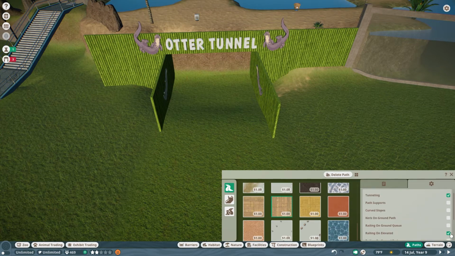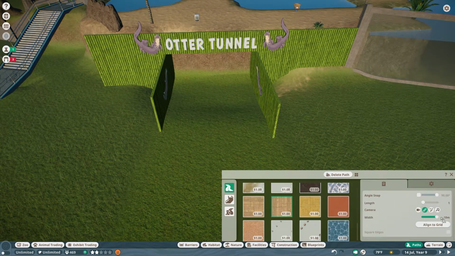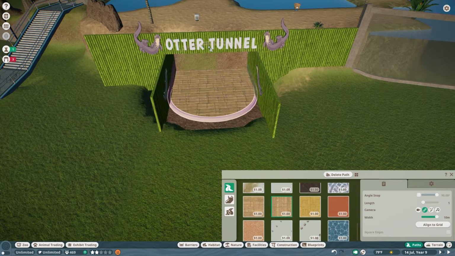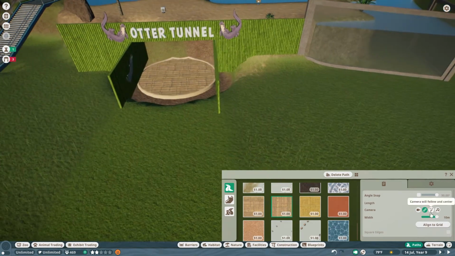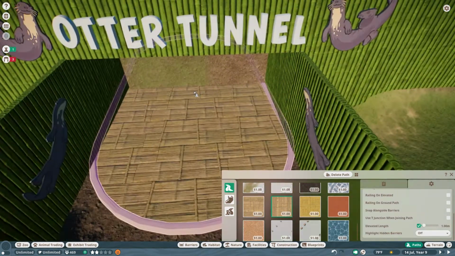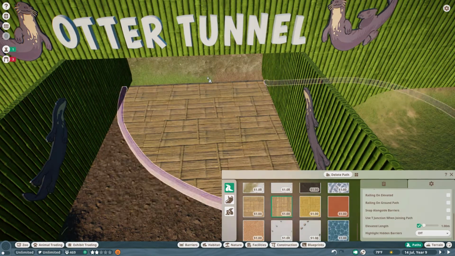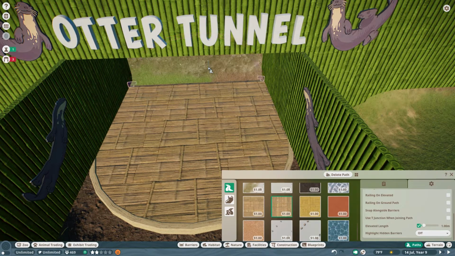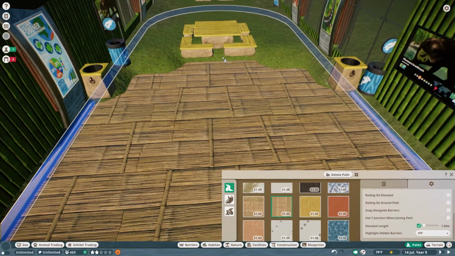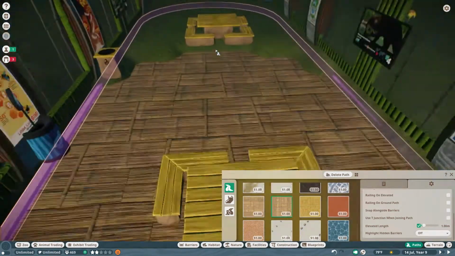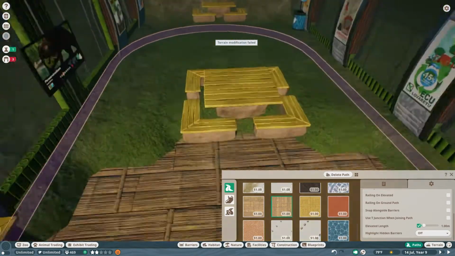So I have tunneling on, and I've turned the rails off, and that first one didn't do what I wanted, so I'm sinking it as low as it will let me and putting down that first path piece. And right now I've put the elevated length to 1 meter, and I'm going down 1 step, and it let me get in just perfectly.